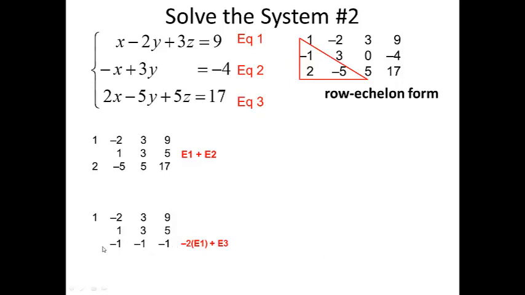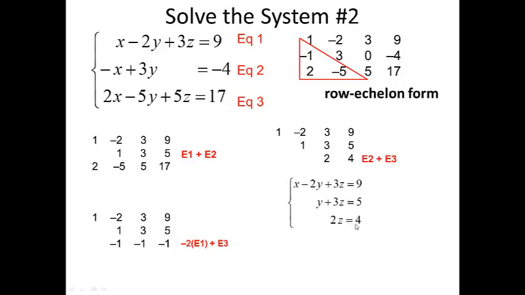Now we just have to get rid of this one right there. Okay, so I can do that by adding the second one and third one together and putting it down here. So now if I add 1 plus a negative 1, I get 0. 3 plus negative 1, I get 2. And 5 plus negative 1, I get 4. Now I have my row echelon form. Now putting this all back together, I can solve the z. Here would be 2. Back substituting like the one we just did, I get 1, negative 1, and 2.